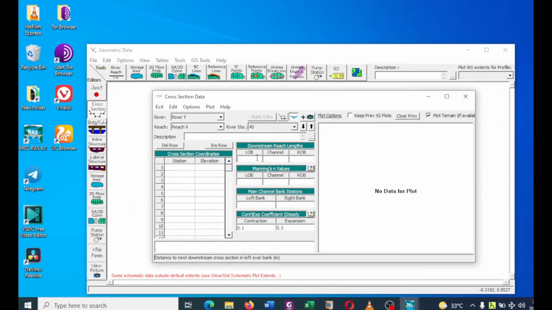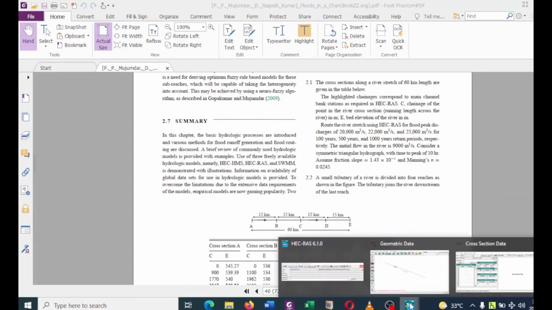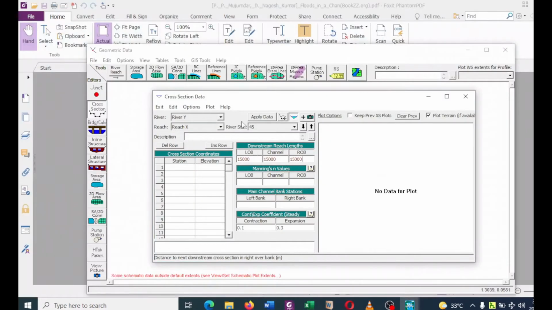Then the downstream reach length is the same, 15,000. These numbers are given in the problem. Each station is far apart from the previous by 15 kilometers.